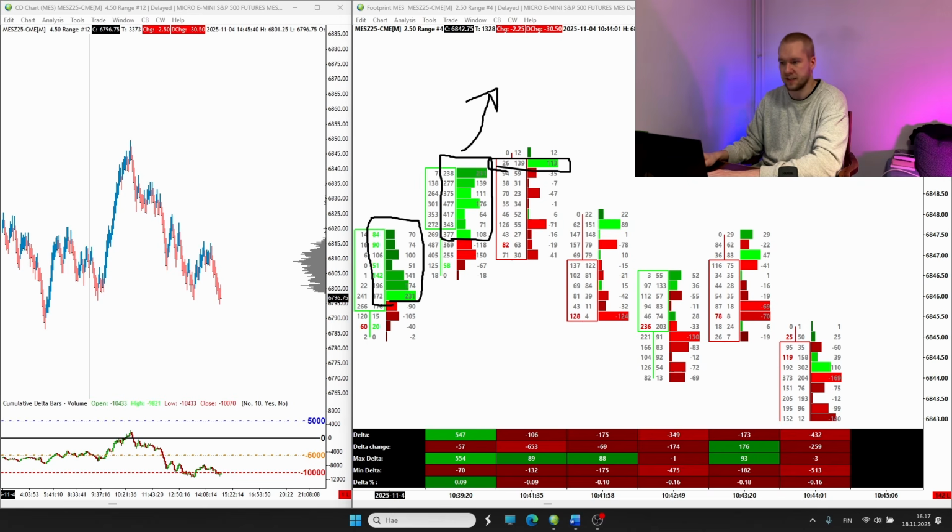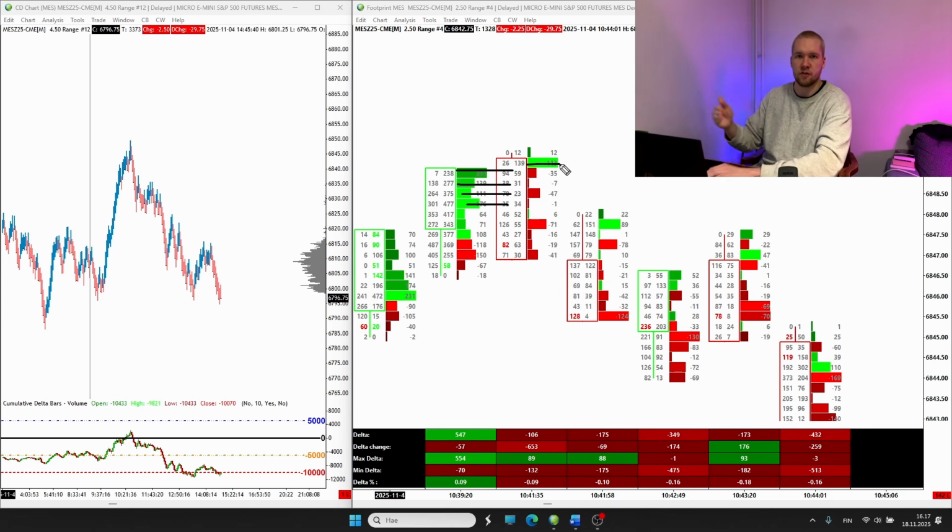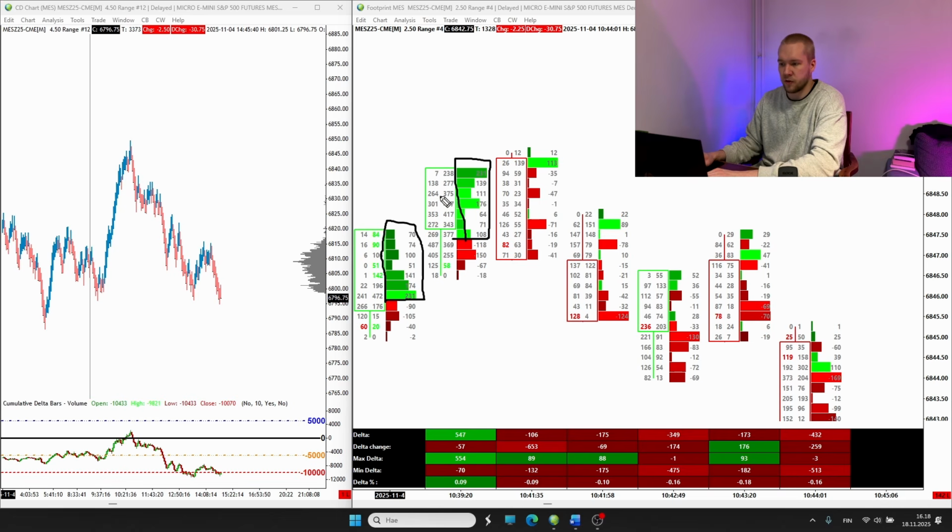And the reason for that is that the passive sellers who are in these price levels are stacking up the limit orders so high that the people who are buying the market can't clear the levels. There's so much supply in these regions that the passive sellers are simply absorbing all the people who are buying, and this is what causes price to reverse. And all the people who bought the market at this very top now suddenly become trapped. These are now trapped buyers. We can use this for our advantage.